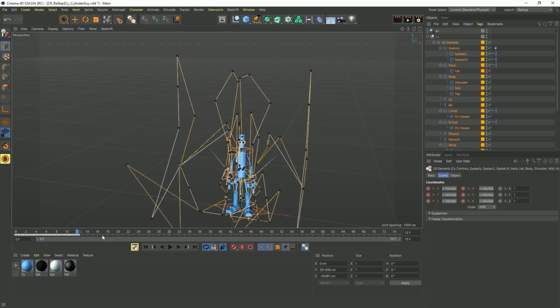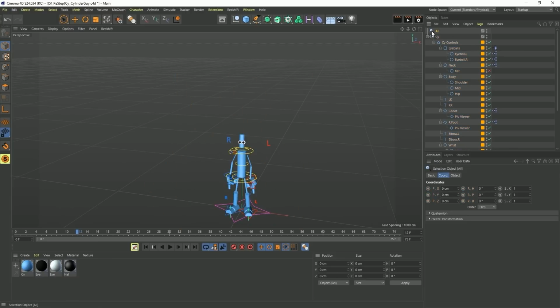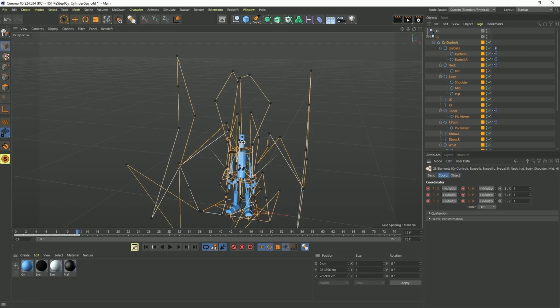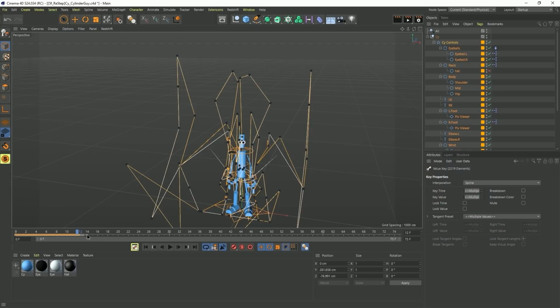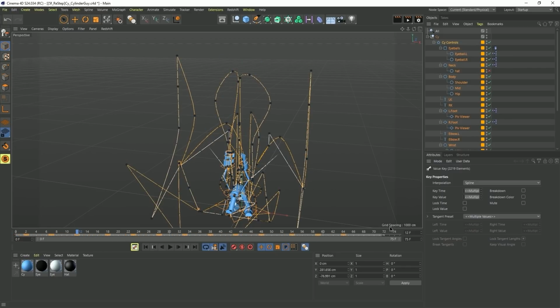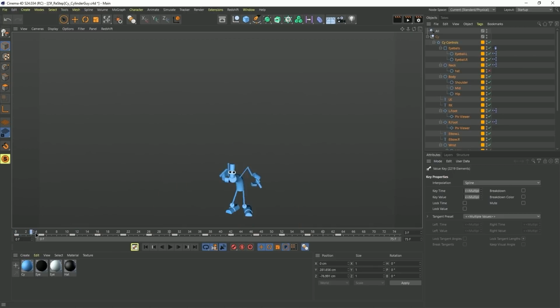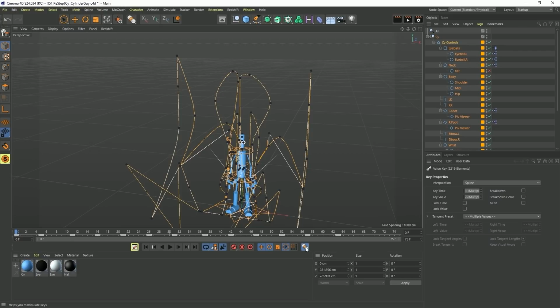Now, before we get really specific, just make sure that I have all my controls selected, which I did by creating a selection object. Double-clicking that will select all my character controllers. And I just want to put a bunch of time in between each of these. So selecting all the keyframes, I'll just drag it way out, and there's an arbitrary amount of time between every single keyframe. I'll just have it start at 0. All right. Now you can see that the character's got a bunch of timing, but he's going to be moving very oddly because obviously there's not supposed to be an even amount of timing in between each one of these. So let's start using the new Tween tool, which you can find right here in your animation tools.